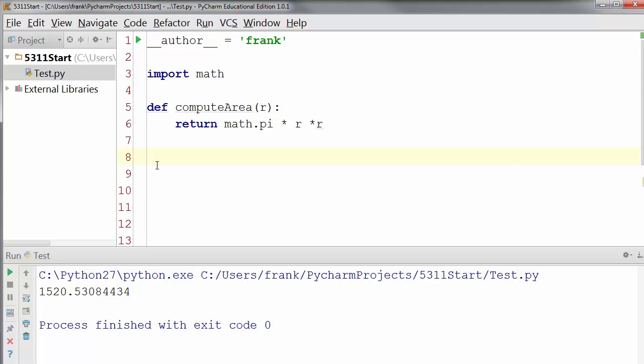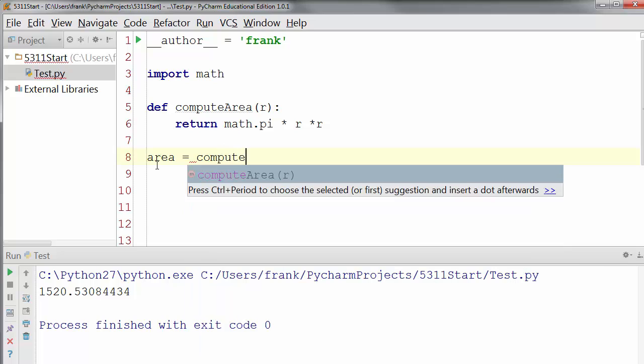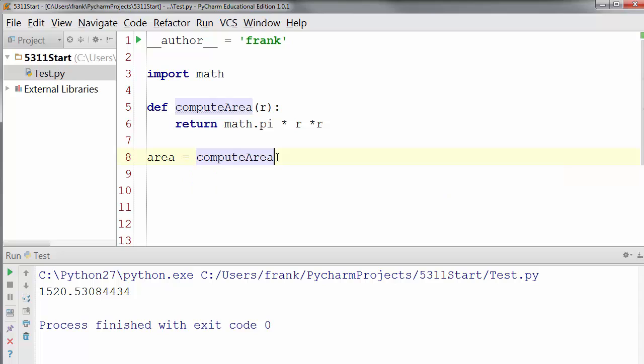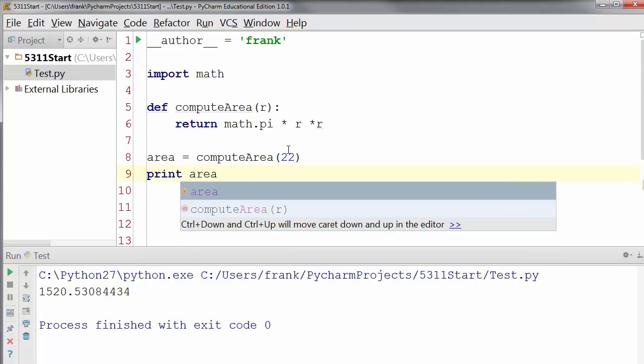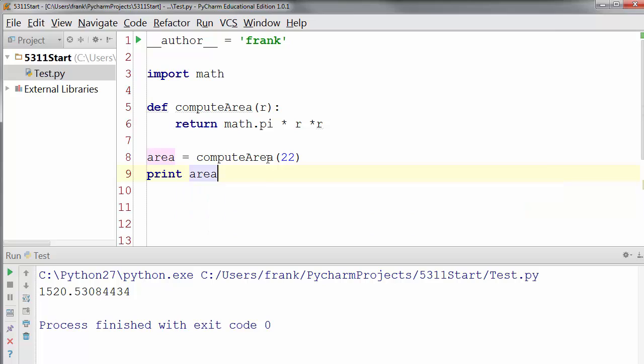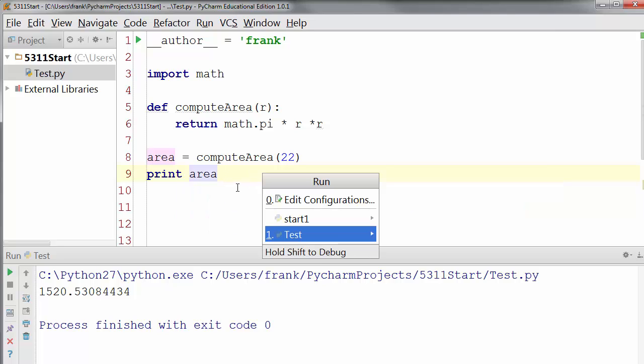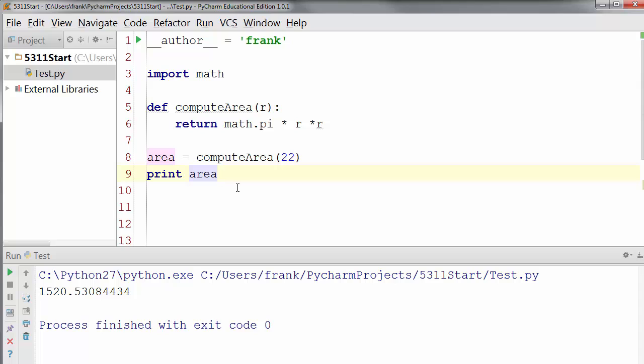So here again I can simply define a variable equals compute area. In fact, I've got this little handy pull-up here, which I didn't use, but area equals compute area 22, and then print area. And again, working in the IDE is lovely because it gives you suggestions. So let me just leave it at that. I'm going to hit Control Shift F10, and here we are, output 520.53 whatever.